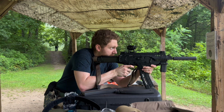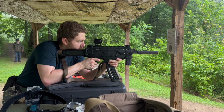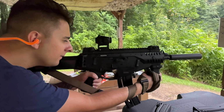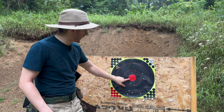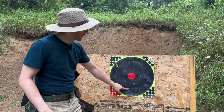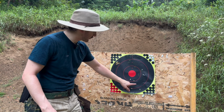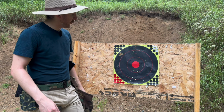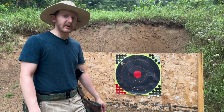So this is the 100-yard, 22, 5 shots. But Chad using the sling. All right, so with a 3 MOA dot, which is pretty much the size of this dot right here, or a little bit over, I mean, just a little bit of a drop isn't too bad. A couple of flyers, but I think this is probably the actual group right here. So that's about 5 MOA, 6, we'll call it 6 MOA. So not too bad for an 8.5.